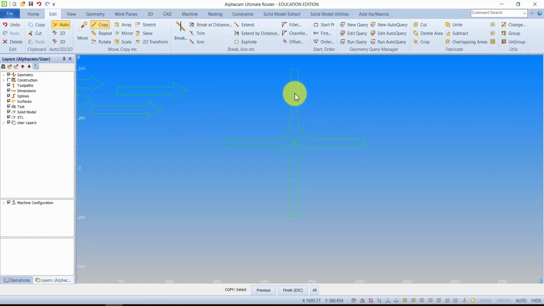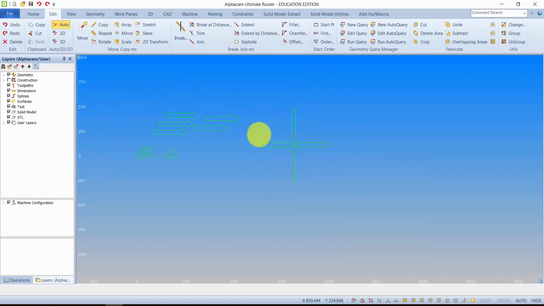So if you want all those to behave in the same way, and you want them to behave as a single unit, then you're going to have to group them. So to group them, you move over here and press group, you select the 4 of them, and then finish. Now they're a group. And to ungroup, you can either press ungroup, or what I'm going to do in this case is just press undo.